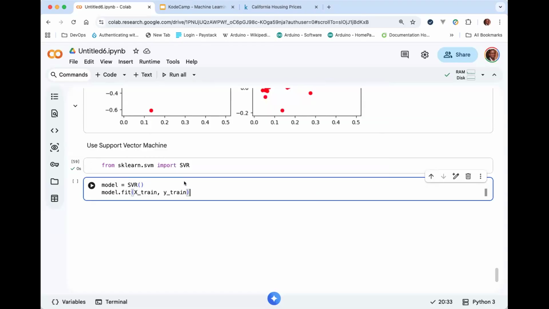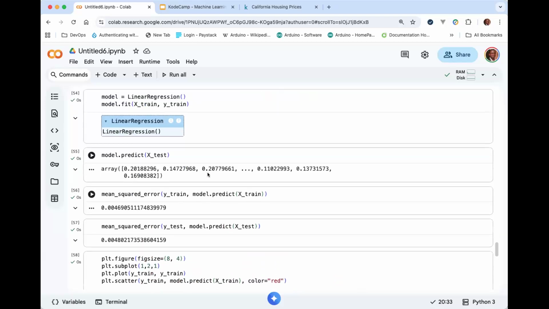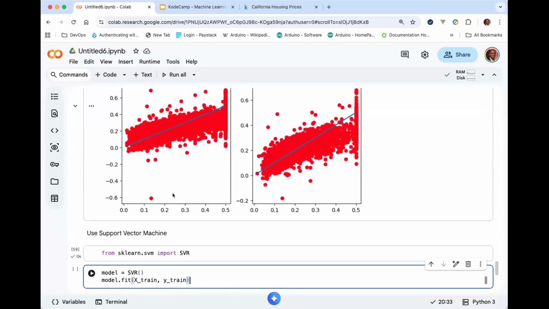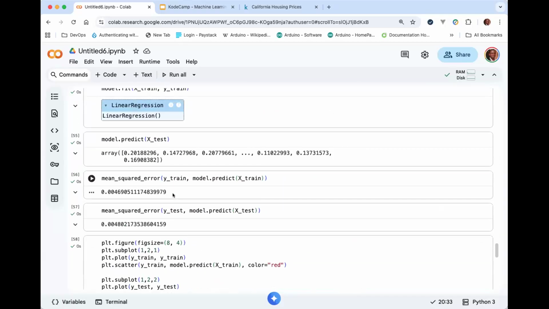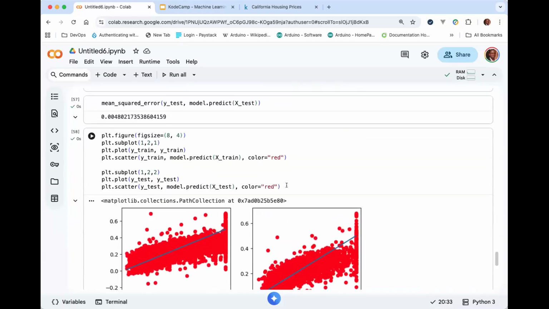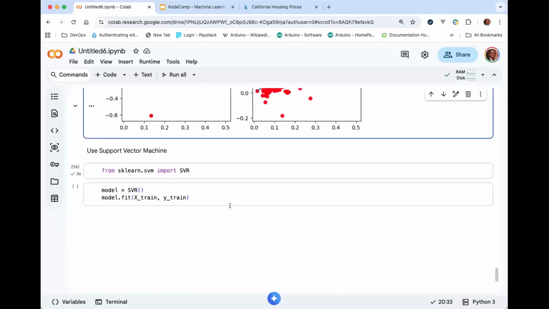So let's just use a simple SVR, and then we fit. And then we are going to do the same thing that we did. We're going to calculate the mean square error for Y train and for Y test. Well, I could just plot this, right, so that we see, rather than the mean square error, which just gives us a single value.